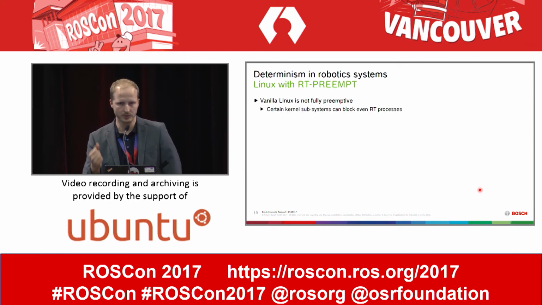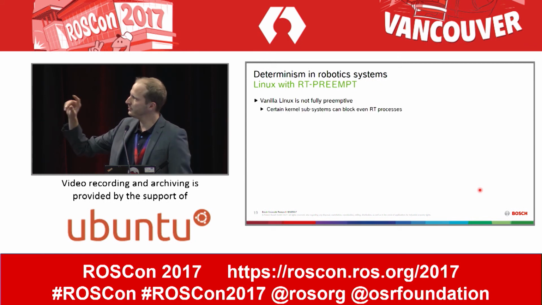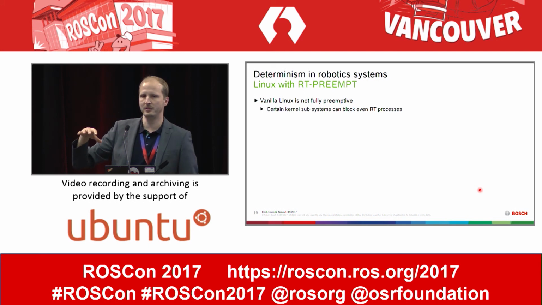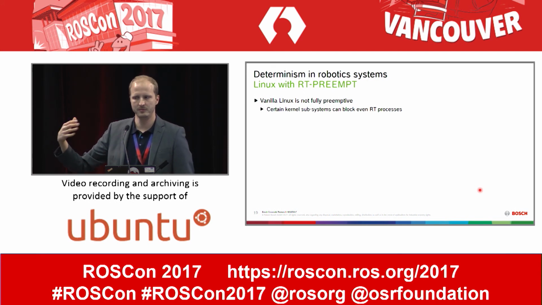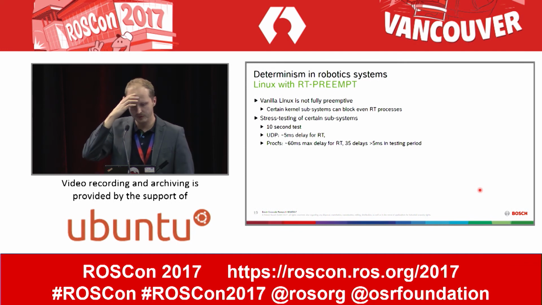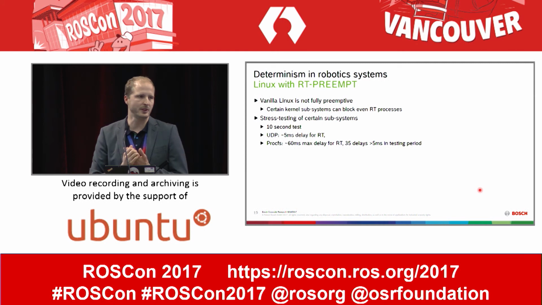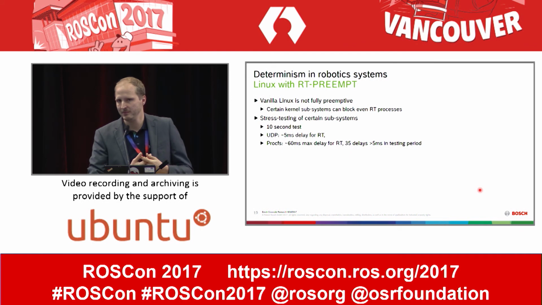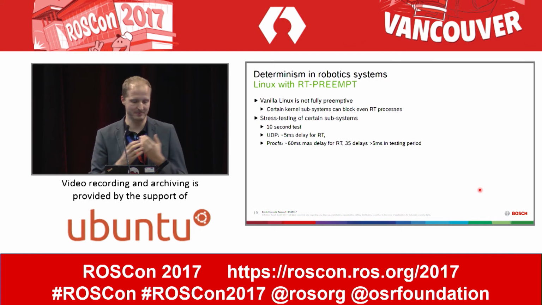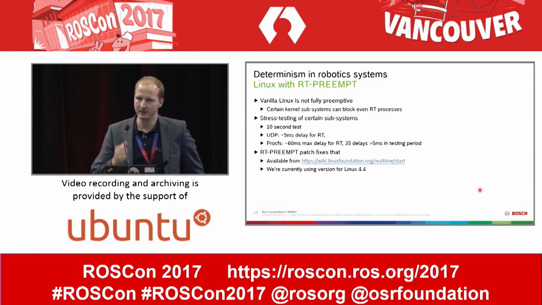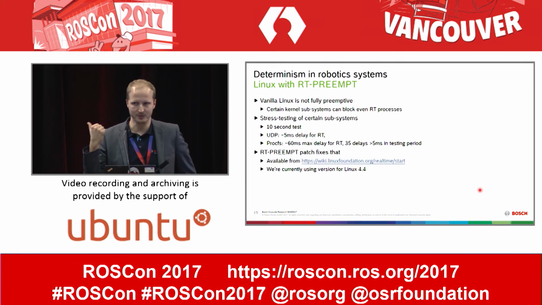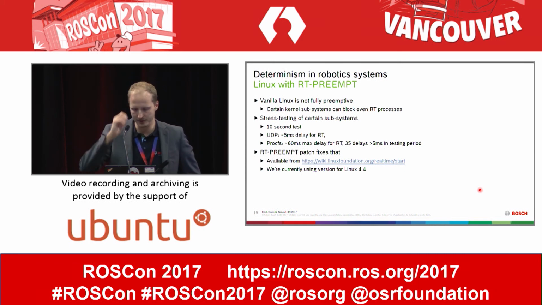And that's why you want to use Linux with RT preempt. The reason for that is the kernel subsystem can block real-time processes in the vanilla kernel. If you want to do some testing on that, like what we did, if you have UDP traffic, for example, you can easily get these 5 millisecond delays. If people access procfs in a stress testing environment, which is probably rare but could happen, then even for real-time processes we see up to 60 milliseconds delay. So use the real-time preempt patch. That's where you can get it. We're doing that in all of our systems.